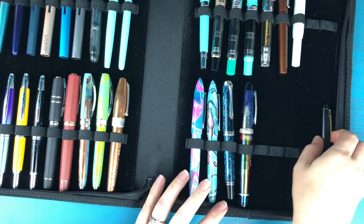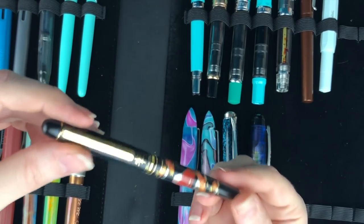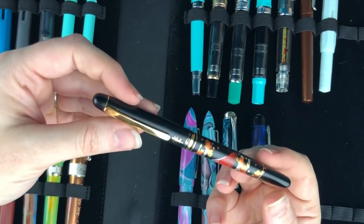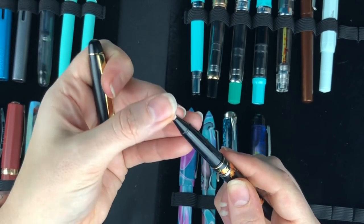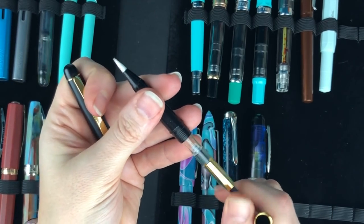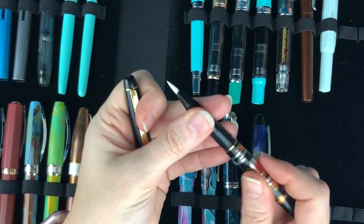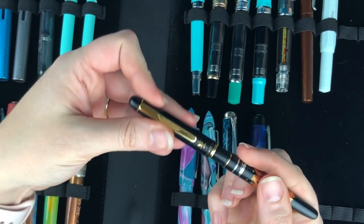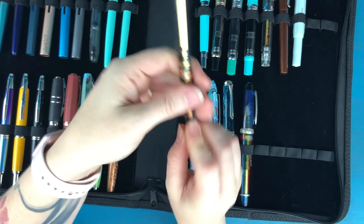All right, so I have one more pen in here that you may have noticed that I kind of glossed over. This is actually a Platinum Maquille brush pen. And I ordered this from Goulet Pens a couple of months ago because I wanted to give it a try. It's not technically a fountain pen. It actually has brush bristles in the tip. And then when you open it up, it has an ink converter just like a fountain pen. So I can technically fill this up with any of my fountain pen inks and paint or do brush lettering with this pen using my fountain pen inks. So I have it stored in here just because I haven't filled it up yet or gotten there yet. But just in case you were wondering what that was, it's a little brush pen.